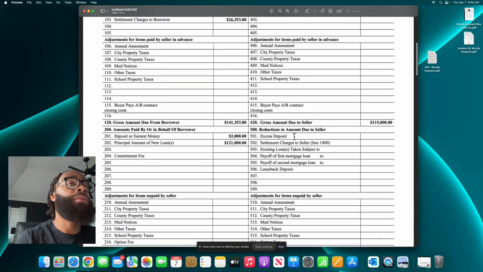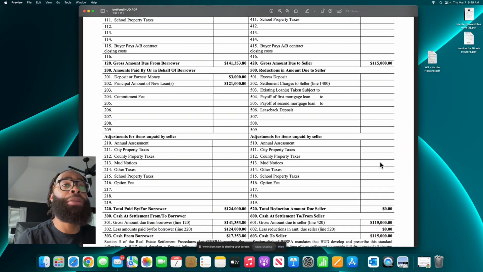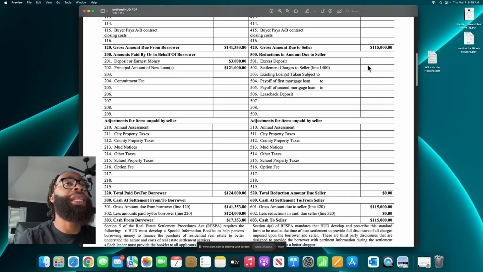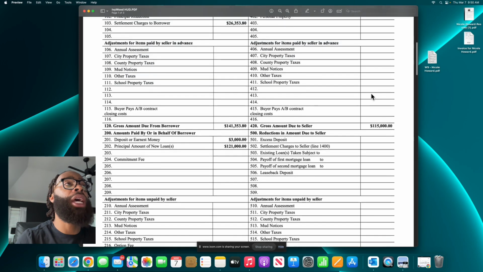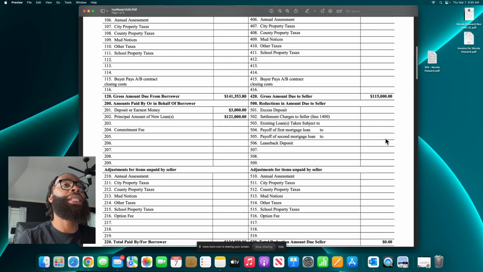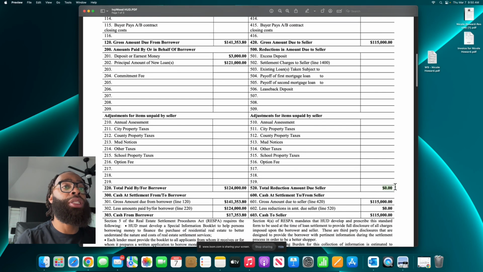Okay. Reductions in amount due to seller. You see, she had absolutely no reductions here. Okay. That is really not typical. But she was on top of her business. She had all her taxes and everything paid off. She didn't have any liens to her name. If she had any liens or mortgages or anything like that, all of those amounts will be listed here. Okay. So if you know that your deal has taxes owed or liens owed and things like that, that have been uncovered on a title commitment throughout the transaction, then you want to make sure they line up here with the correct amounts. And then those amounts would be added up here.